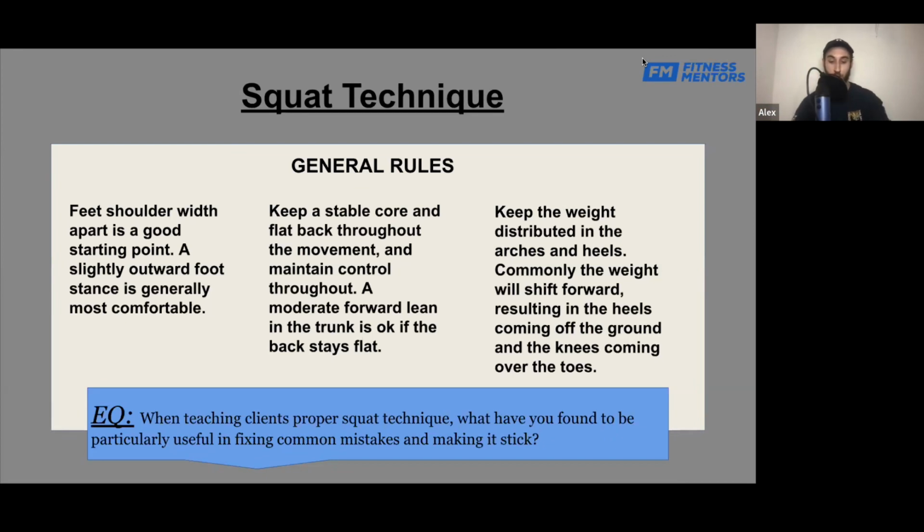Is there anything else, Chad, that you might utilize or look at if someone's weight is consistently shifting forward in their squat? It's just like you said, it's usually just a cueing issue. I've already mentioned the dorsiflexion. A lack of dorsiflexion will make you shift too much forward, but it's usually just that you need to give them confidence, give them something to sit on, and really cue them to push their hips back and drive, keeping the weight distribution through the arches, through the center of the foot, and maybe slightly back into the heels. But if you just say the heels, sometimes they do too much in the opposite direction. So it's good to maintain your arch and keep your weight distribution through your arches as you're going down, then as you're driving up, through the arch and maybe a little bit through the heel. Perfect. Really good point.